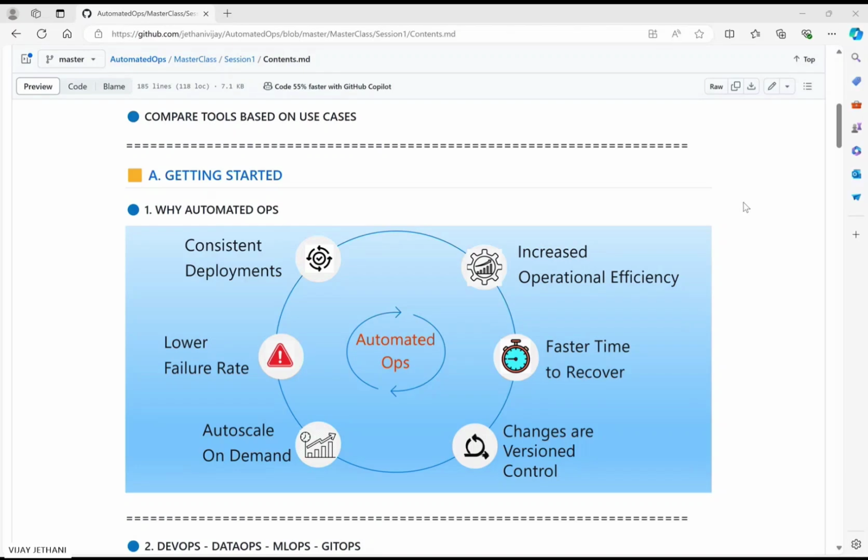Okay, so this is the first part of getting started on automated operations. First of all, we need to understand why we are doing this. So that is the reason this particular flow, or I would say specific pointers on why we need automated operations, is important to know. Now let us understand, while I go for automated operations, what are the things I have to look at, or what are the basic components of automated operations.